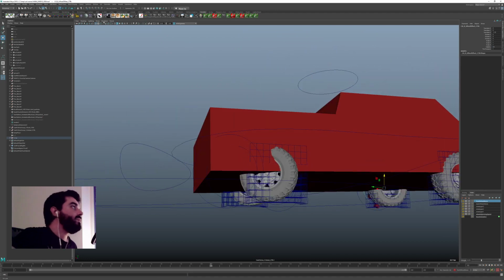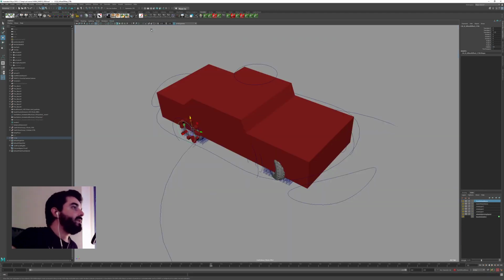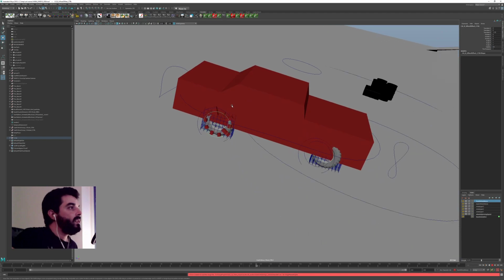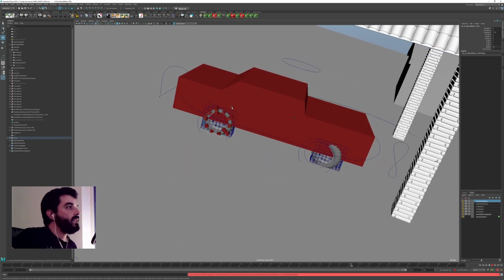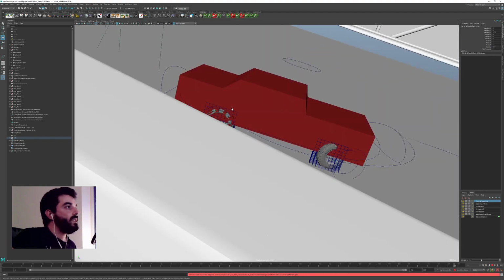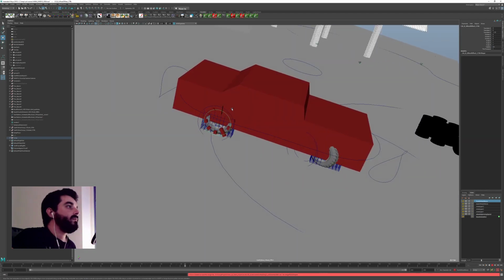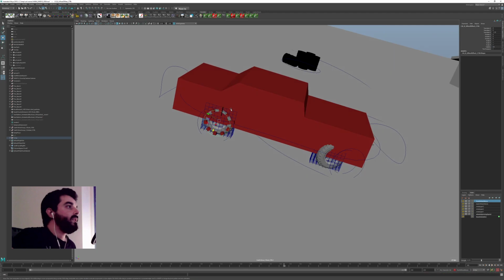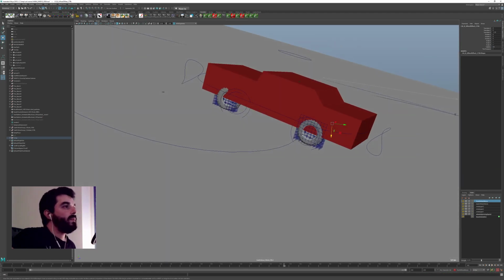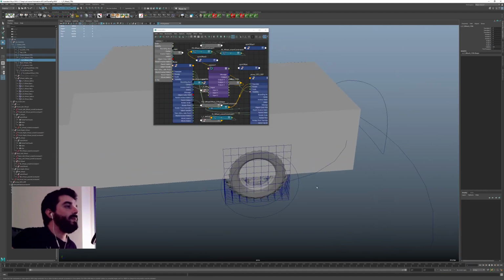I think I need to look at things from the angle of another control, which is this one. You see that now I can actually see the wheel rotating a lot better there. Okay, and then I'm going to grab this guy here and give it another arbitrary offset, and that's not working either. So I'm going to go back into my rig here.